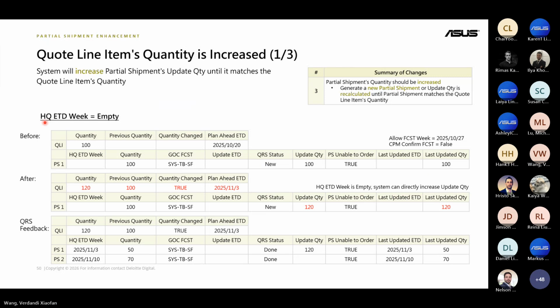If the HQETD week is empty, and after CPM revises the column item's quantity from 100 to 120, the partial shipment's update quantity will also be changed to 120. Then the last updated quantity will also be 120. And after QRS feedback, the partial shipment information may be split into these two partial shipments like this.